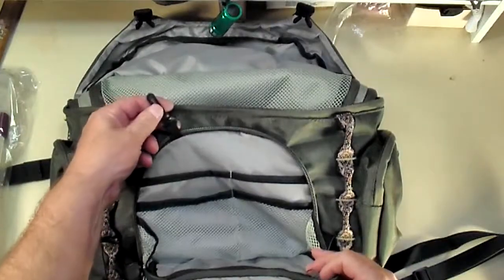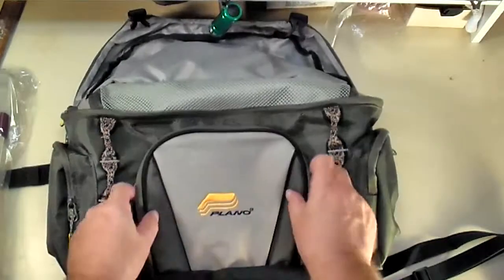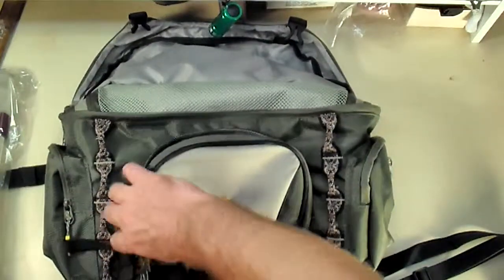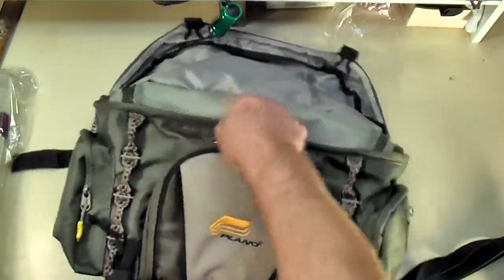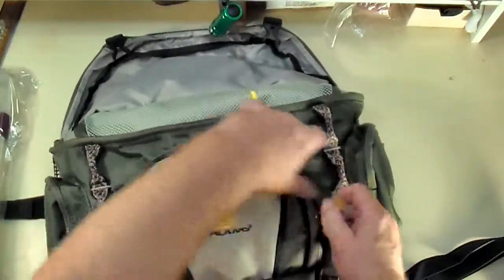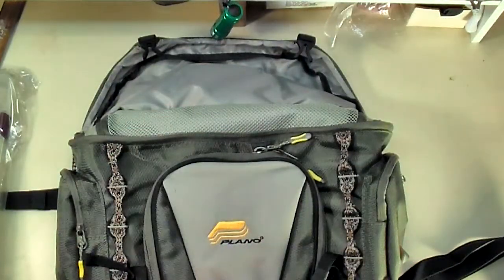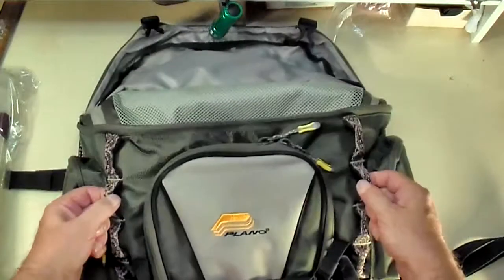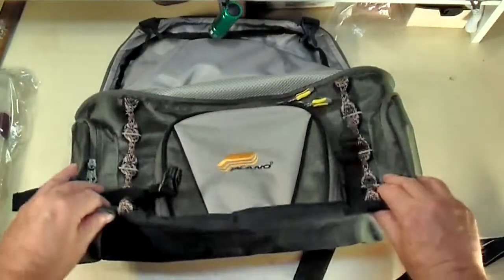Just about everywhere they could put one, they put a little compartment of some type. There's a clip of some kind — maybe for keys. It seems to me that this bag is kind of directed toward out-in-the-stream fly fishing or something — it just seems geared that way. I don't have a lot of experience with anything other than bass fishing, and it's been quite a few years since I've really done that. Had an uncle that was just huge into it — that's where I got most of my experience from. It's also got these little padded hook sections; if you wanted to hook additional things on it you could. And there's another padded back on here.